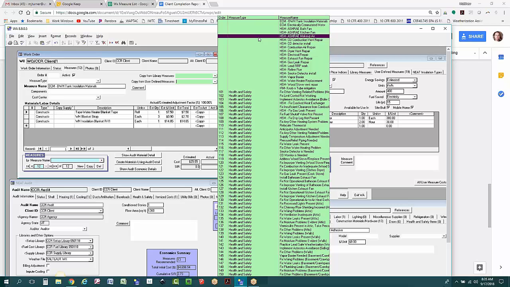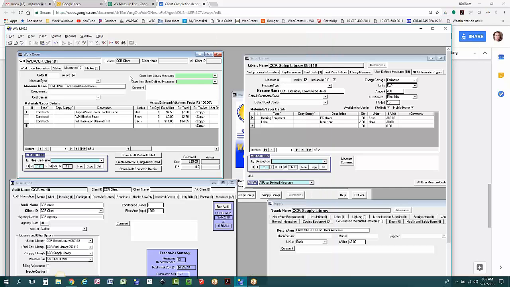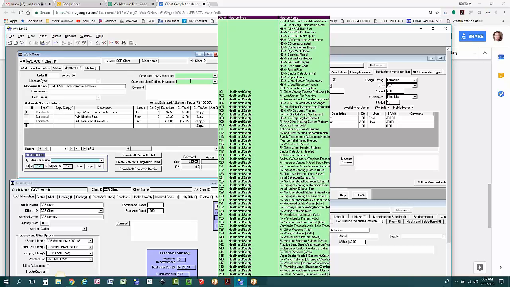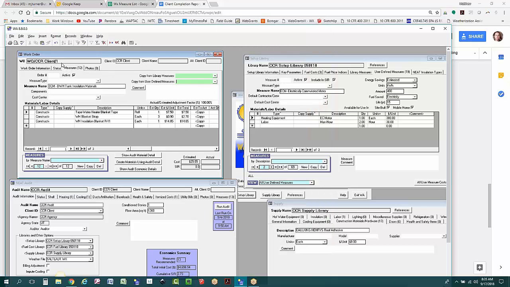Sorry, I missed something. Somebody stepped in and was talking to me. How'd you get those green boxes for the copy from user-defined measures into your work order? How do I get these green boxes to show up? Yeah. So we were in the work order. I had 11 measures that the audit generated. And then I clicked on the new to create a new one.